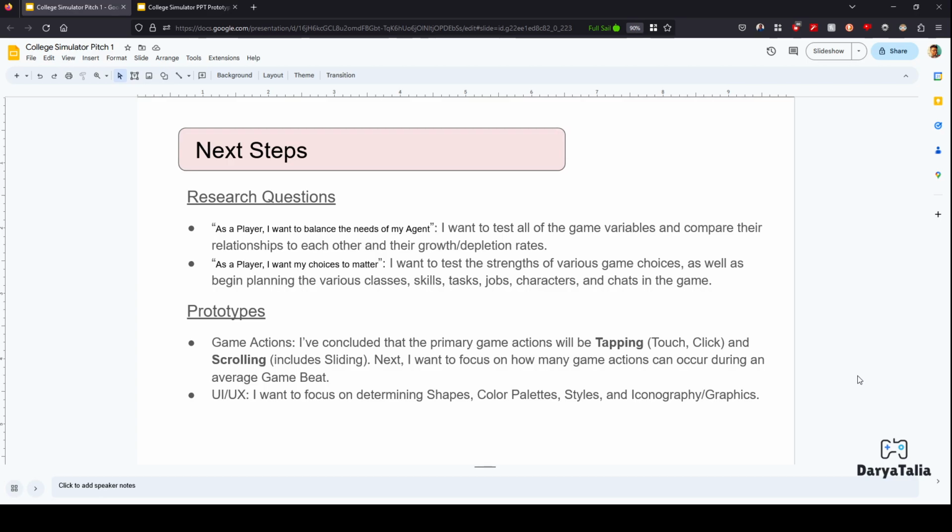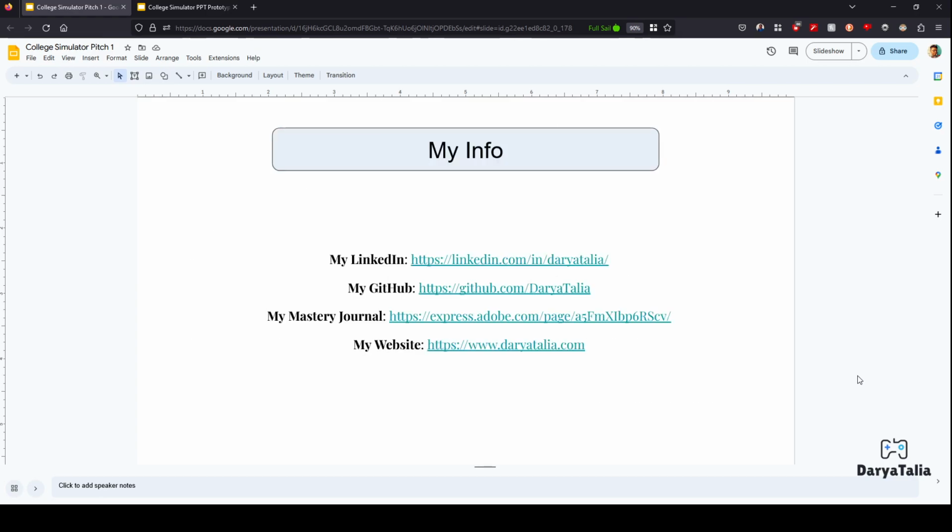The next one is super huge, which is UI UX. Since I've built out a blocking of how I want it to be set up, next is to focus on determining the shapes, color palettes, styles, iconography, and graphics that I want to use in the game. So that is my presentation for College Simulator, the 2D life sim, limited life survival sim.